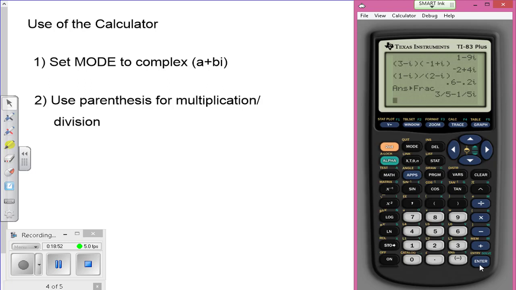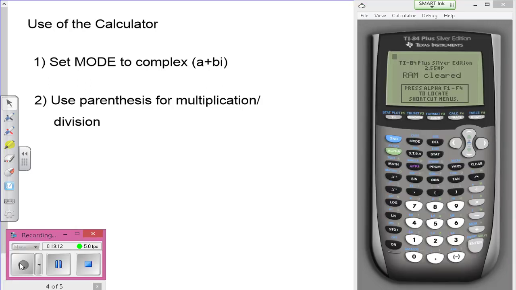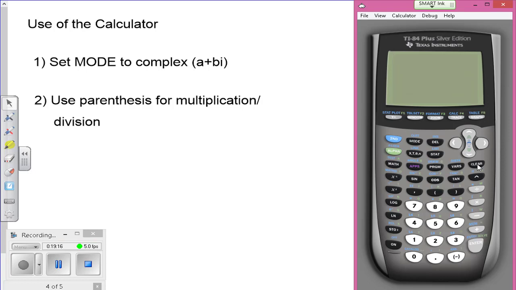Now, in most of my videos I'm only going to show you how this works with the TI-83. There are some small differences in the TI-84. I'm going to pull it up and show you right now what that is. But from here forward, I'm just going to be using the TI-83 because everybody has that compatibility. So let me bring up the 84. Okay, and here's the 84.